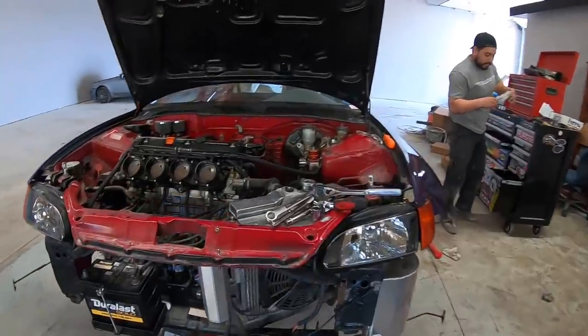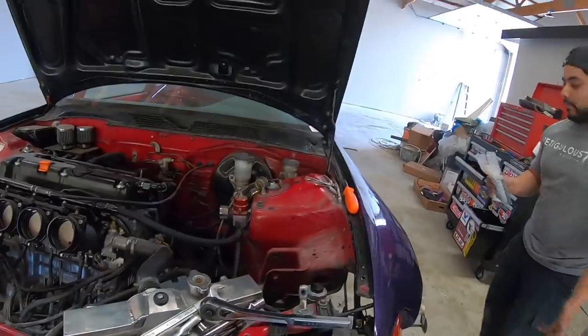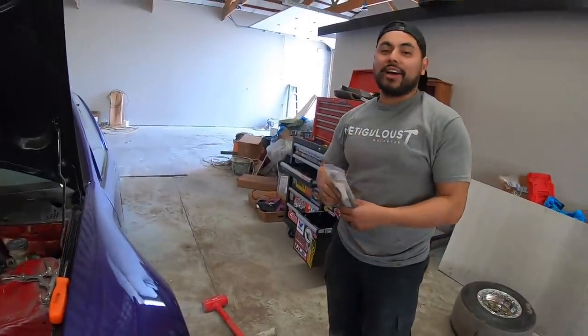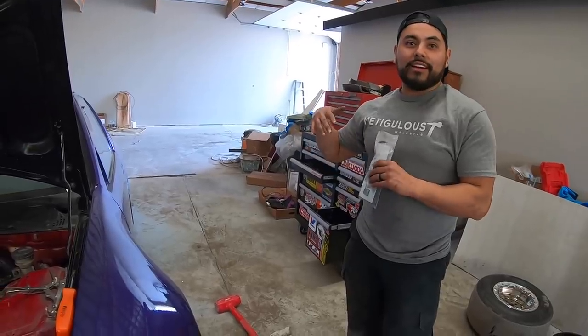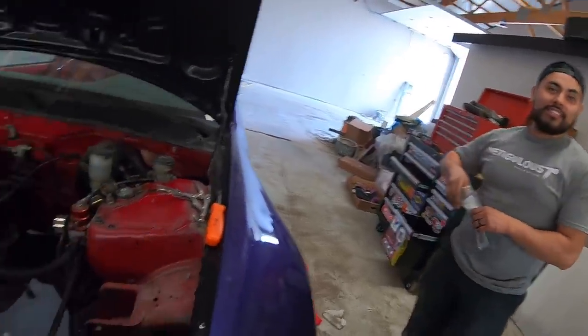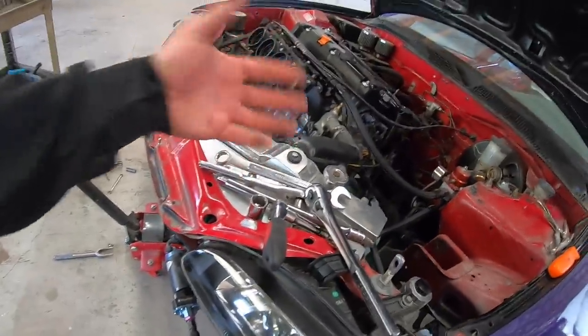Buy some tools? Go on a shopping spree. Shopping spree? Dude, you don't need a shopping spree. You just need to organize your tools. Bro, I don't know where most of my stuff is at. I used to have everything all organized, and now, ever since we took my toolbox over to my parents, I don't know where anything is. No, you just got to organize. You got plenty of tools. We just have chaos everywhere.